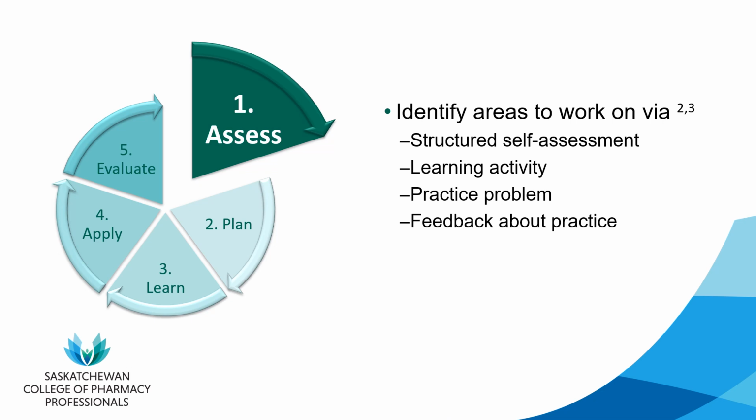It could include getting informal or formal feedback from patients, peers, colleagues from other health professions, etc., and using this feedback to focus on areas for improvement. It could also be getting data about practice, such as running a report to discover the most frequently dispensed medication in a community pharmacy and determining if there are areas for growth in our knowledge about that medication. And there are many more examples of how assessment of practice can be done.